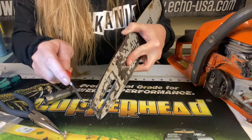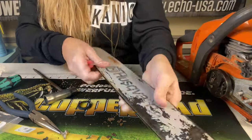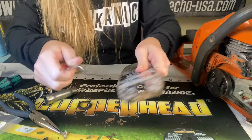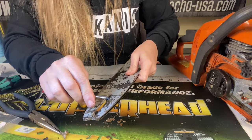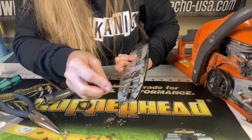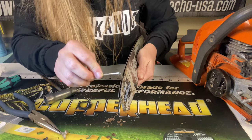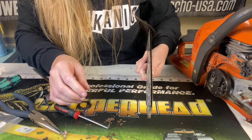You need to make sure to check both sides and get that gunk out of those holes. I'm going to take something pokey and get all the gunk out of this, and make sure that nothing is stuck in those holes that would prohibit the oil from going through. All right, we're good to go — let's put it on and see how well it oils.